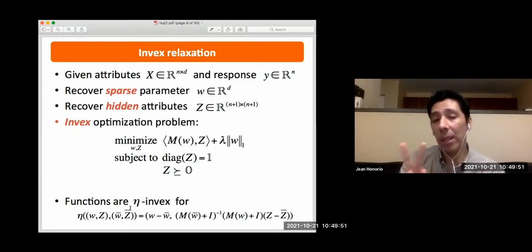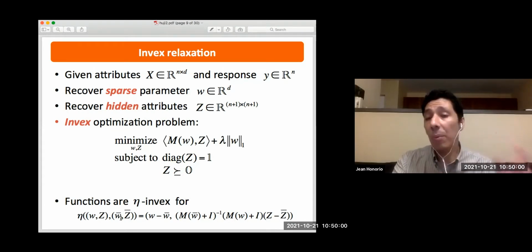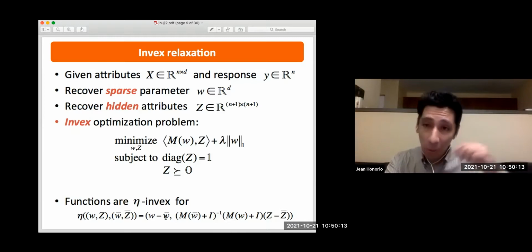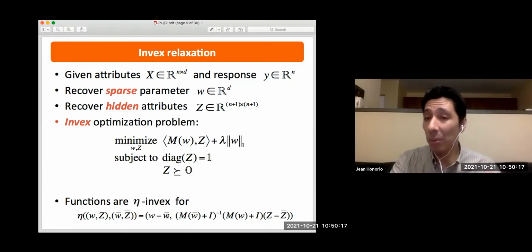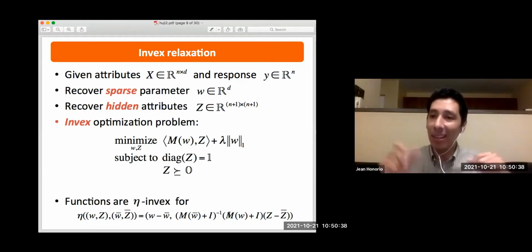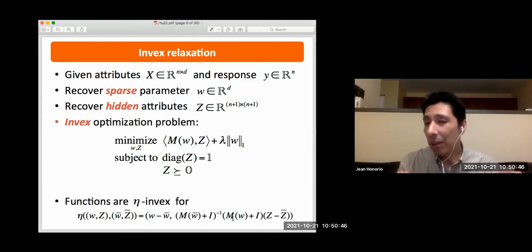And of course, we need 2 points, right? So here the variables are W and Z together. So I need W and Z as the first point, and then W bar, Z bar as the second point. And the definition of the eta function goes for, we need to output two things, something in the W space and something in the Z space. So in the W space, we just follow what the convex functions do, which is W minus W bar, the difference between the first part of the 2 points. But in the Z space, we need to do something a little bit different. So instead of just outputting Z minus Z bar, which would be the typical thing for convex functions, we need to pre-multiply that by M(W) plus identity. Remember that M is this function that outputs a matrix given some particular W. So we need to pre-multiply that by M(W) plus identity, and also with the M(W bar) plus identity inverse. For that particular eta function, you can show that this optimization problem is indeed eta invex.